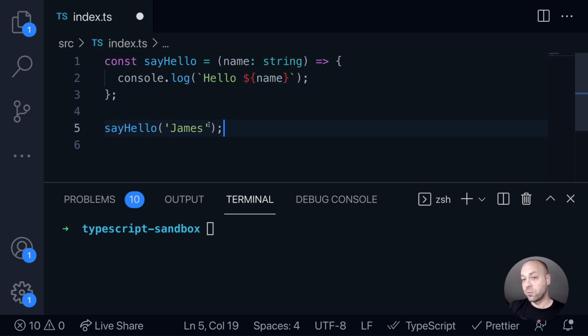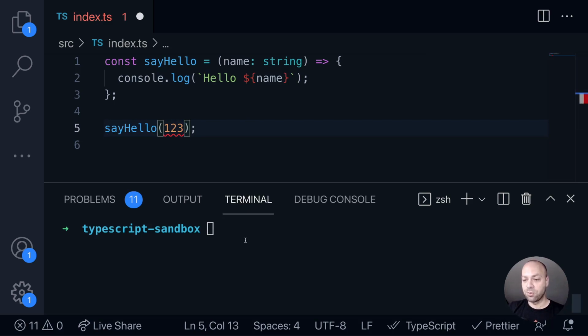Otherwise, first of all, Visual Studio Code will give us a TypeScript error. And also, if we actually try and run it as well, the code will not compile and we'll get a TypeScript error when the code runs in the terminal. So at the moment, our function only accepts strings, but what if we want to accept multiple types of data into this argument? Well, we could obviously set up multiple different arguments of different types, but then that gets a bit confusing because you'll need to pass in null values and so forth like that.